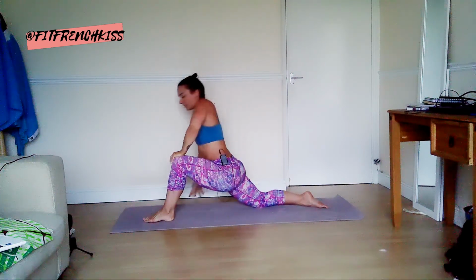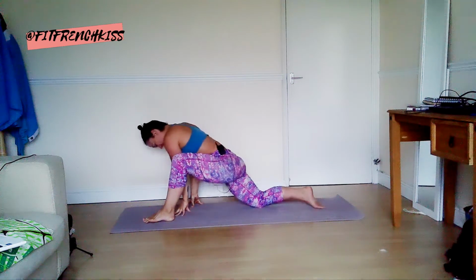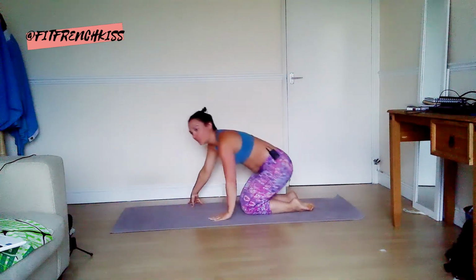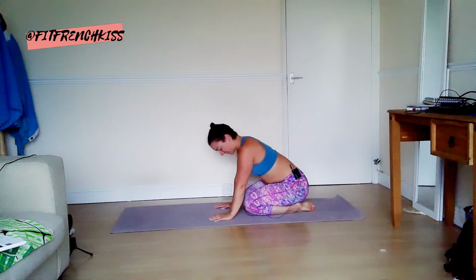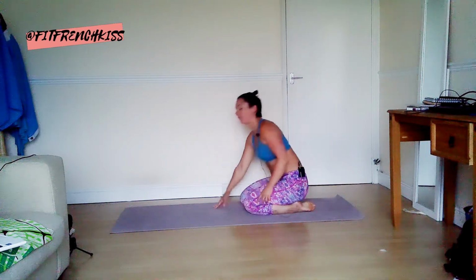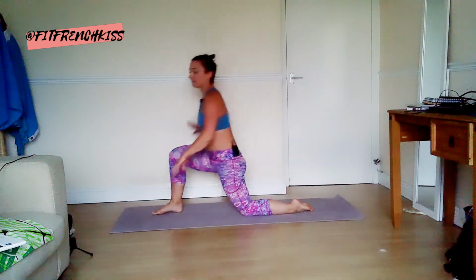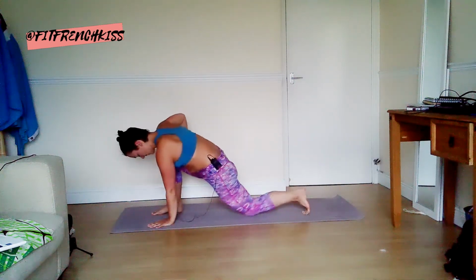Slowly, woo, bring it back. My hip flexor. Woo, lovely. Let's do one more to release a little bit more. So we're gonna come back to the first hip flexor stretch. We're gonna do a different stretch. We've done this one before in my classes. So coming back. Woo.